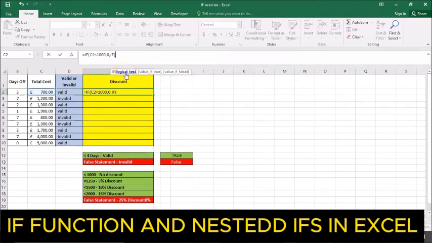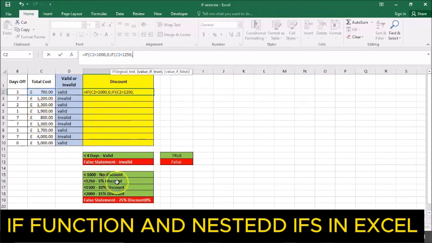Well, it's now a repetition of what we just have started, logical test. Our condition, the next condition is total cost less than 1,250. So I'm going to click on total cost again, less than sign 1,250, comma. If this is true, what am I expected to get?